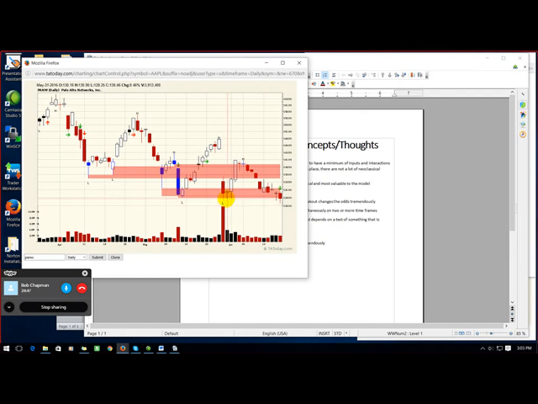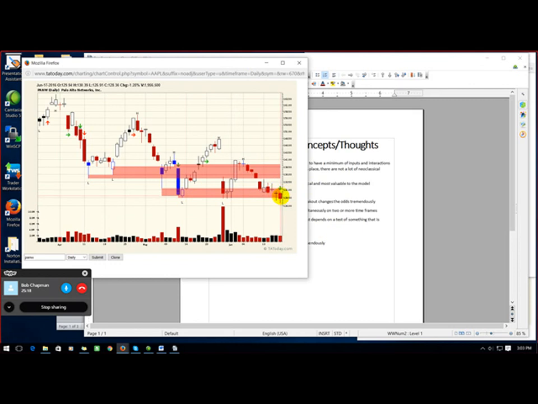A good example of a test here, there's different types of tests. One test that's going on here right now is a test of swing point lows. There's a swing point low here on Pan W at Palo Alto at May 13th, at May 27th, and those two are both being tested. The low here broke one of them. You can tell that immediately because you have a green arrow.